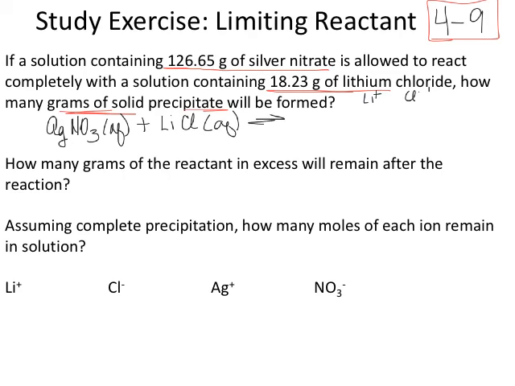And then what's going to happen? Silver is going to combine with the chloride. We don't know what's going to go in that parentheses yet. And lithium is going to combine with the nitrate. And that is really an ugly nitrate. Okay. LiNO3. They're both +1 and -1. And we definitely know this one's aqueous, right? Because nitrate is always going to be soluble. Silver chloride. What's the rules on your table?